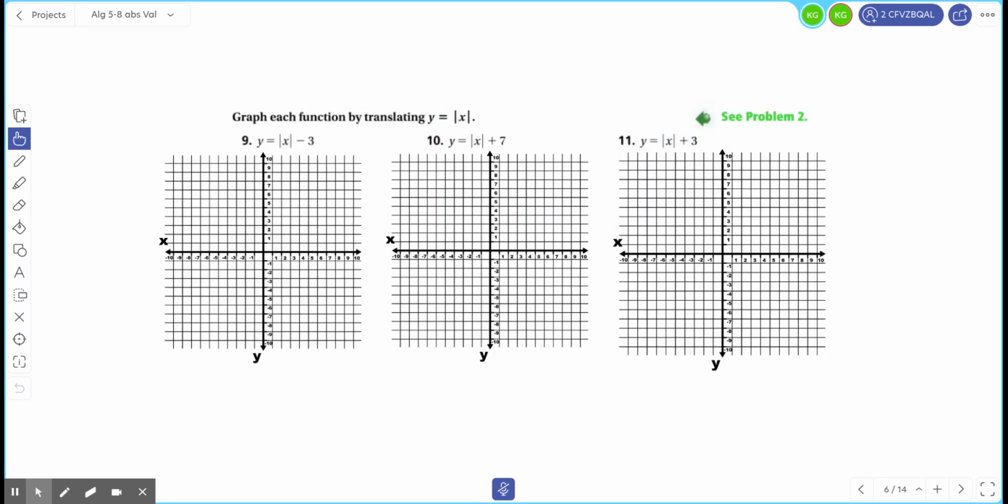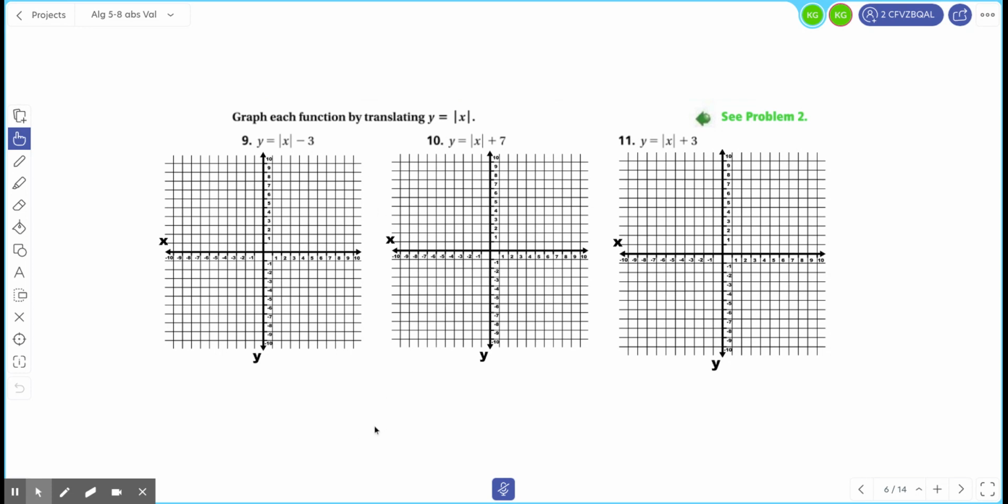So here are the ones you're going to do. You can see you've got nice big graphs that will easily hold your function. You don't have to necessarily go all the way. So if you were drawing your line, you could draw it part of the way and then draw an arrow if you want. Or you can draw it all the way to the edge of the graph, whatever you like. Okay, so graph those. Be careful about how they are being translated. So minus 3, plus 7, plus 3. Get the vertex in the right spot.